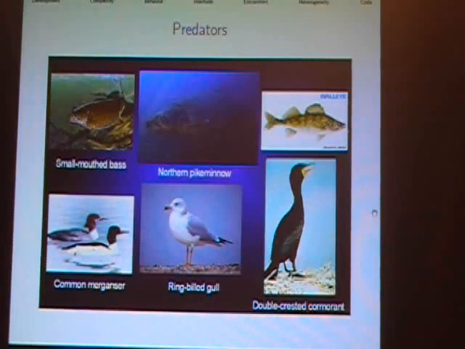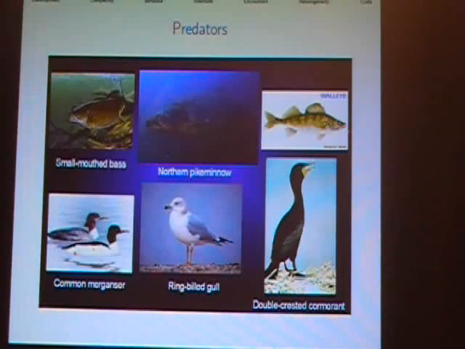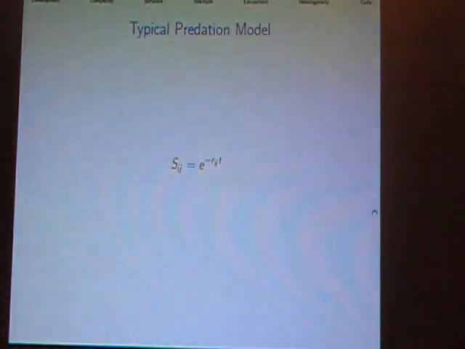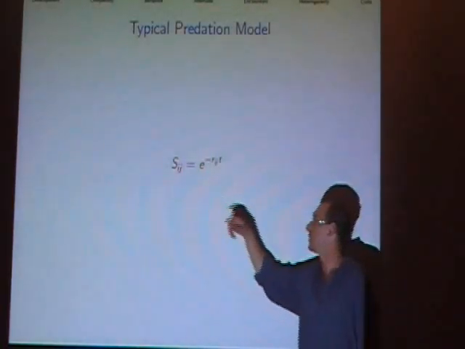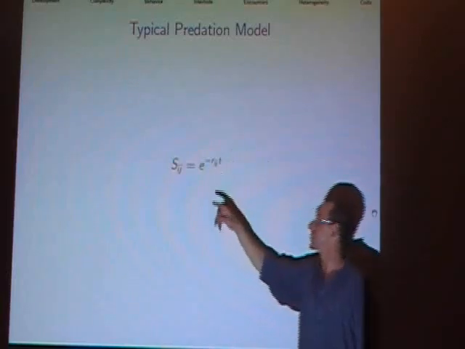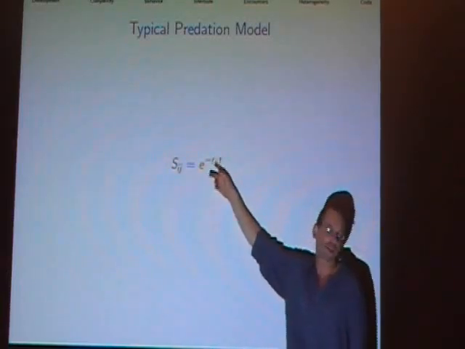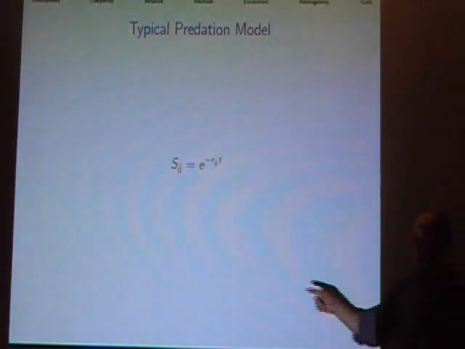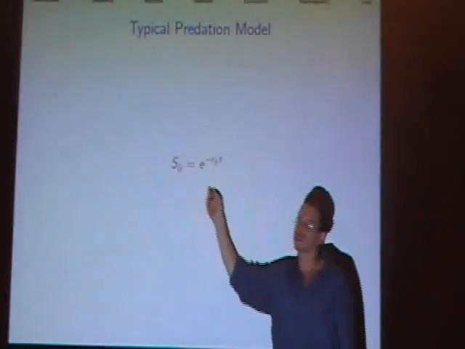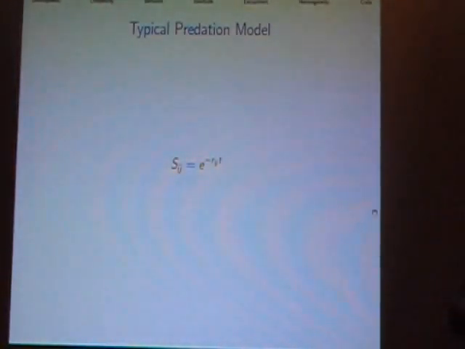And there are lots of models predicting survival of these salmon. And for a long time, though this is beginning to change, the typical predation model was this. Survival of a salmon in some reservoir with some other things going on is dependent on time. And this is a product of, this is basically a chemical reaction. A bunch of things are moving around the reservoir, and their survival depends on time.